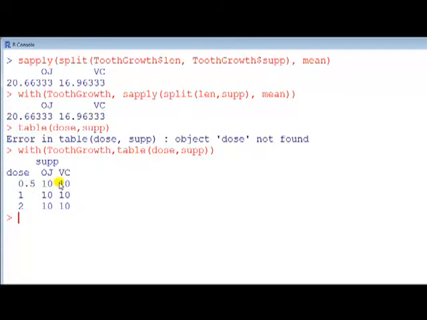10 for each one. So you've got 6 possibilities, 6 scenarios, and the number of observations is the same in each one. So we're saying this looks like a two-way ANOVA, and it's a balanced design. Same number of observations in each cell. Observations here being length, so it's 10 lengths for this one, 10 lengths for that one, and so on.